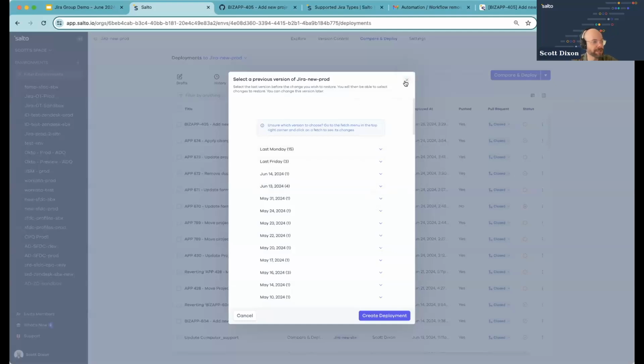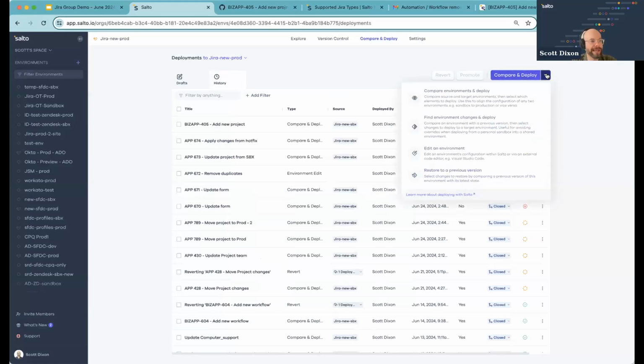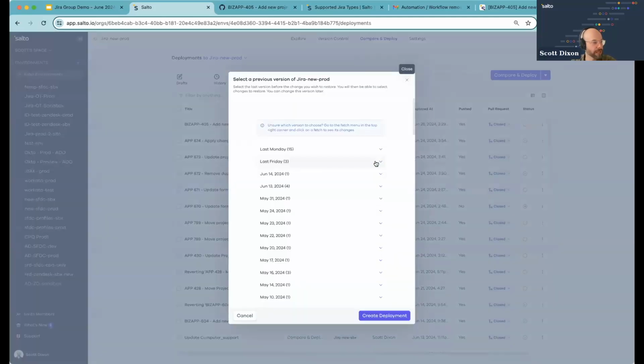Let me show you again. If I come over to compare and deploy, select the dropdown, and select restore to a previous version, this is going to be a list of all of the different past snapshots that I have access to, and I can choose one to restore back to at any time.